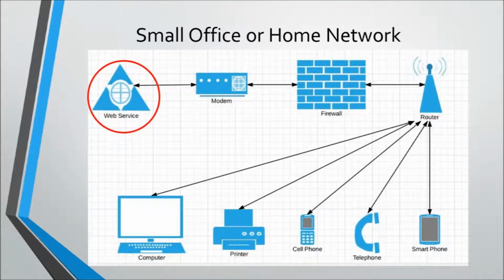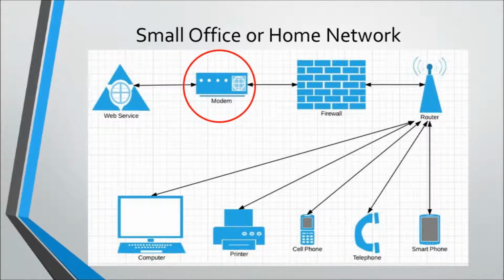Here's how it works. Web internet service is transmitted to the building and then to the modem through either telephone cable or coaxial cable. Next, the modem codes and decodes the message for the appropriate internet service provider, be it telephone company, cable company, or wireless company.